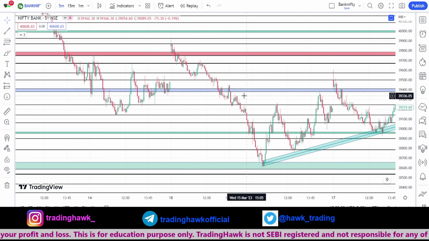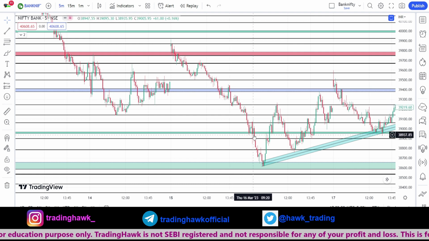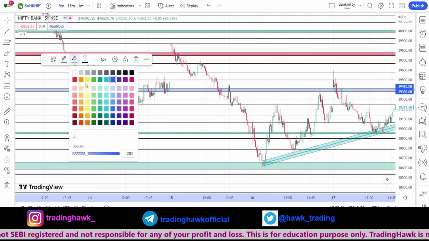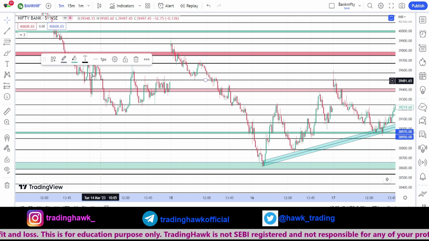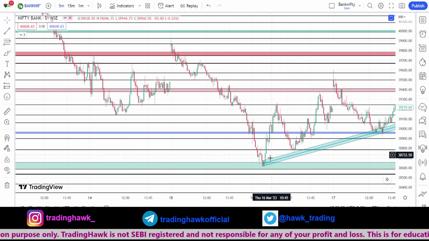So now let's say this zone is violated here. As of now it is a flip zone, but if it has violated this zone, then this zone will become a flip zone and this zone will become a resistance zone. Let me take an example here. I will turn this flip zone into a resistance zone, and since the price is now between this resistance and this support, the intermediate support will turn into the flip zone. I'm marking the flip zone in blue, the resistance zone in red and the support in green.